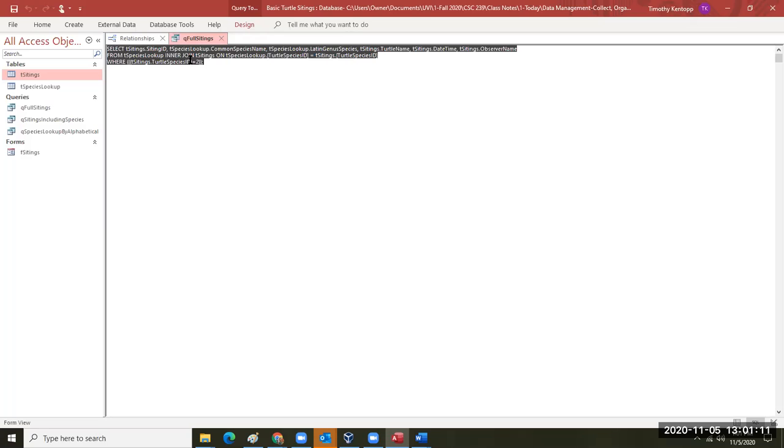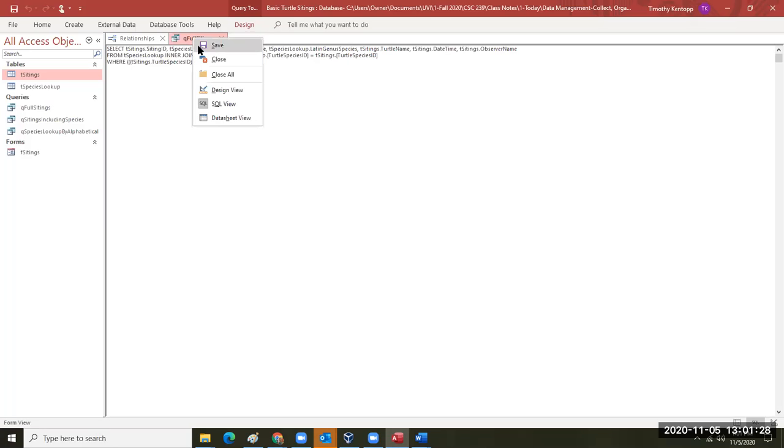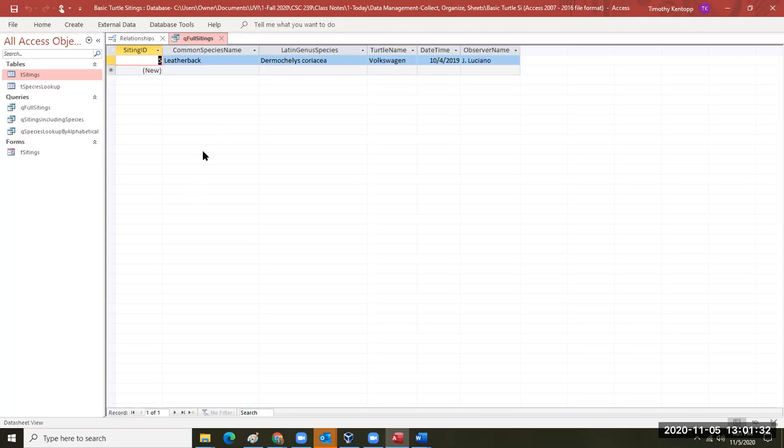And if you want to change stuff quickly, if you know what you're doing, you can just open this up and change whatever you need to, like the species ID. Let's change this to 1. So I'll save it. Now I'll view it. Oh, I only get one type. I only get the leatherback, which is the species ID type of 1.